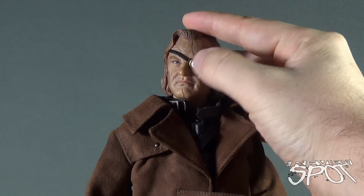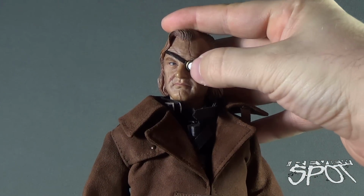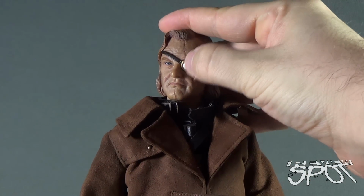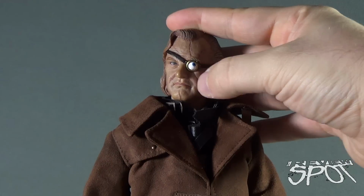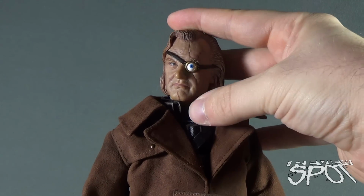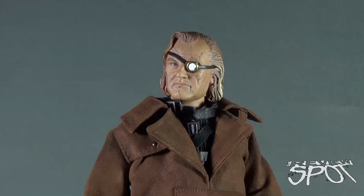The eye, actually, you can take your finger. It's not the easiest, mind you, but you can take the finger and you can adjust the eye. It sits on its own little trackball. Once you get it a little looser, it's easier to move the eye, but you can see how the eye can be moved all the way around depending on how you want to have him displayed.